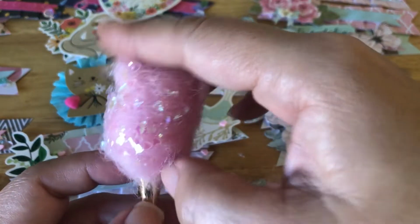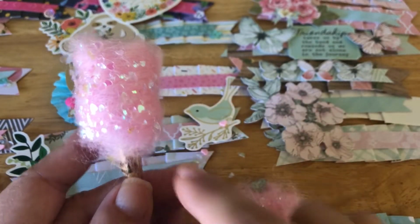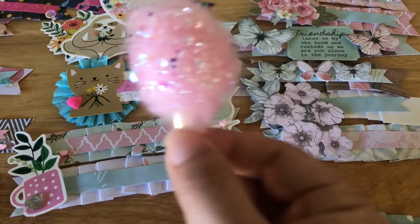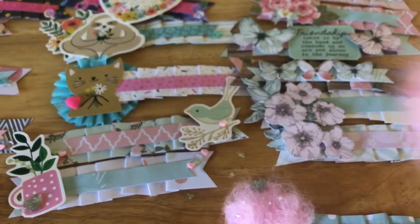And then this one is the little hearts. Those are harder to see, but I do like the effect that it gave. So overall, I had fun making these. I wish I had more of the fluff. I did order more from AliExpress, but who knows when that's going to come.